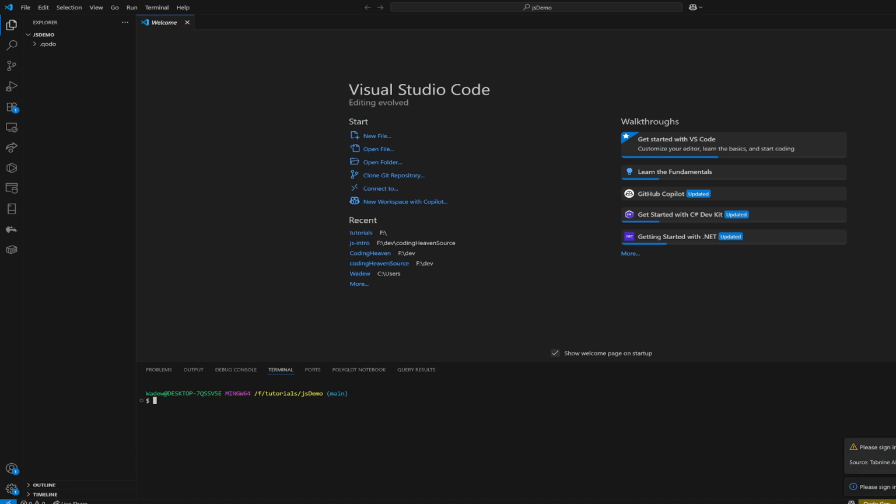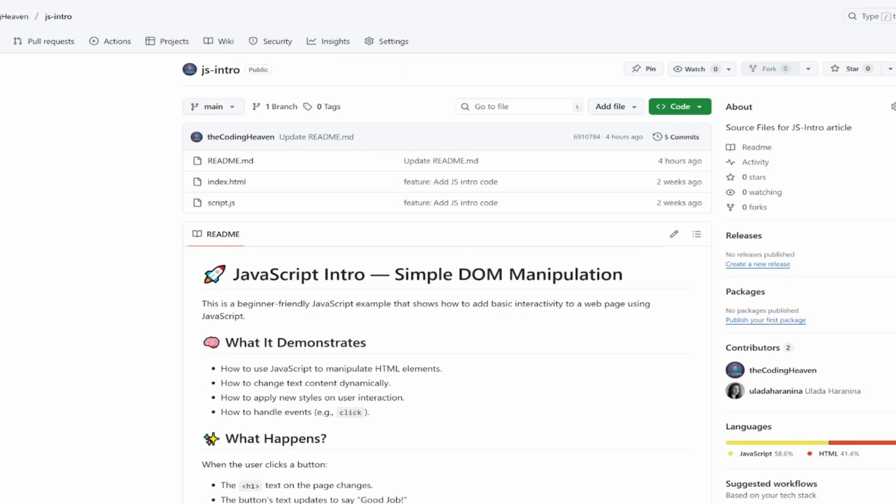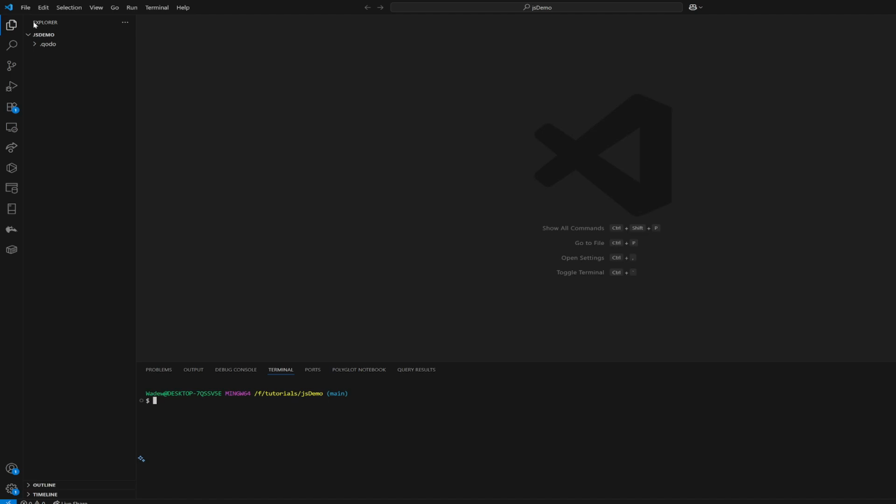Okay, so you can download a code example with all necessary files from the repository that I linked in the YouTube description, so check this out. Or you can start coding with me right now. So I'll walk you through creating the project step by step. All right, so first of all, we're going to select a folder anywhere in my directory where I want to store my website. That will be a very simple website, just a few pages, but whatever. So inside that folder, we want to create two files, index.html and script.js.